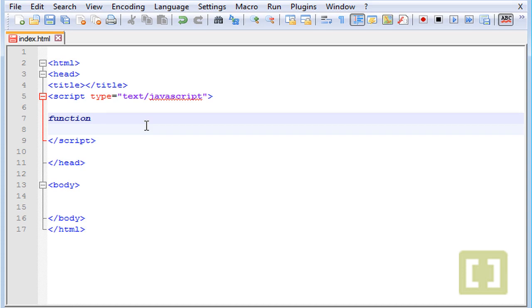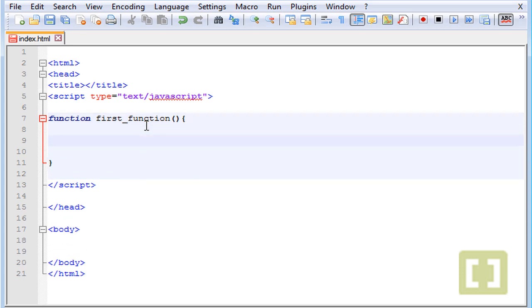So let's call this first function, and then you type parentheses, and then you type curly braces, and inside the curly braces is where you're going to put the code that you want to give to this function. Okay, so usually what we do is the last curly brace is down here, and in here let's give some code to this function.